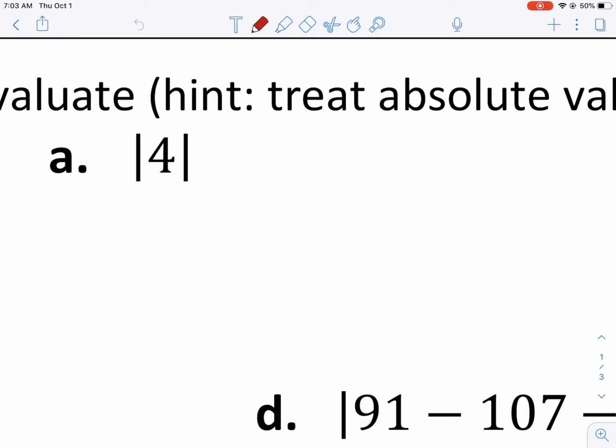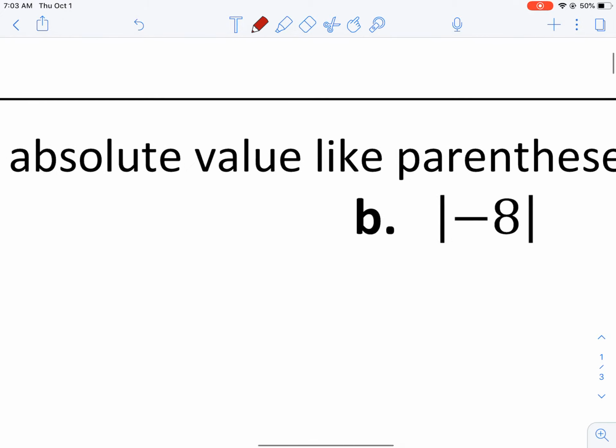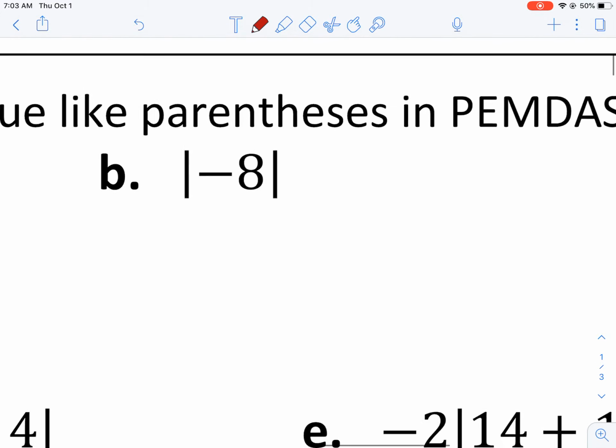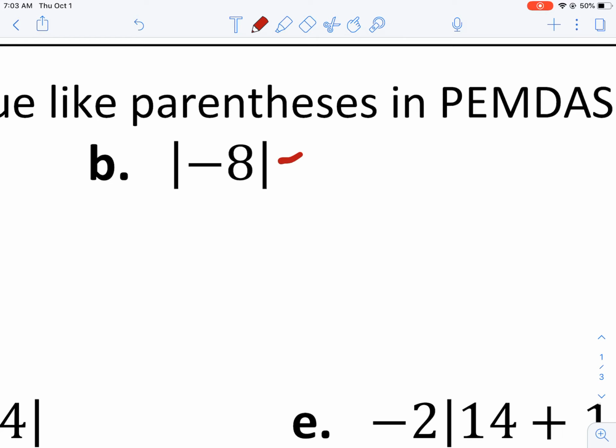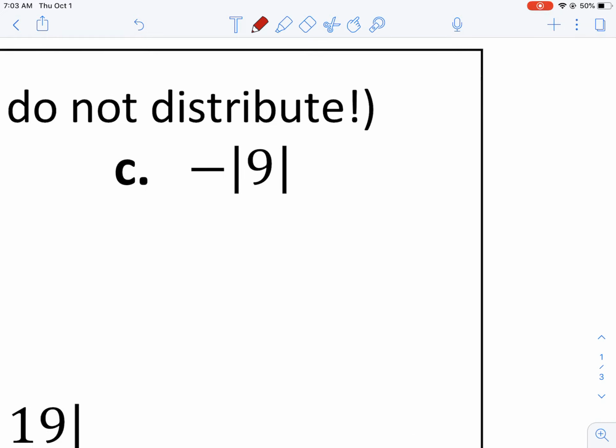What the absolute value function does is it takes whatever number ends up being inside of it, and it makes it positive. So if it's already positive, like this 4, then it's just going to stay positive, okay? If it's a negative number inside the absolute value, then it turns positive, all right? So -8 turns to 8. So positive numbers stay positive, negative numbers turn positive, okay? Just looking at a couple of different things here.